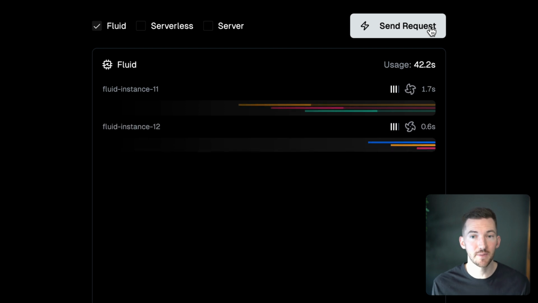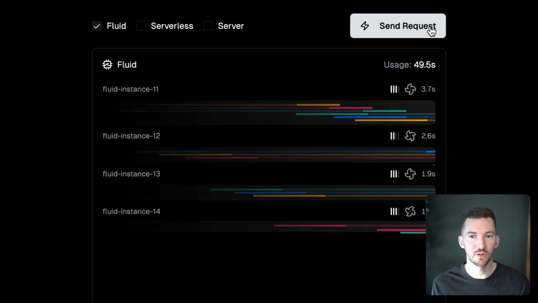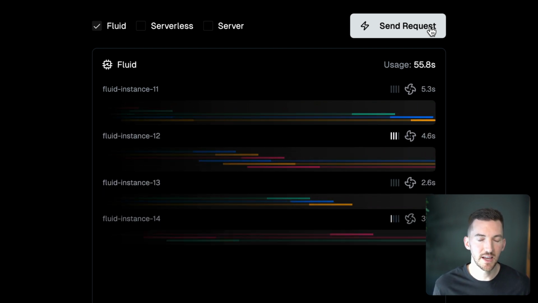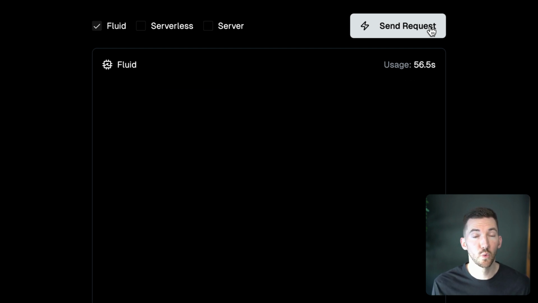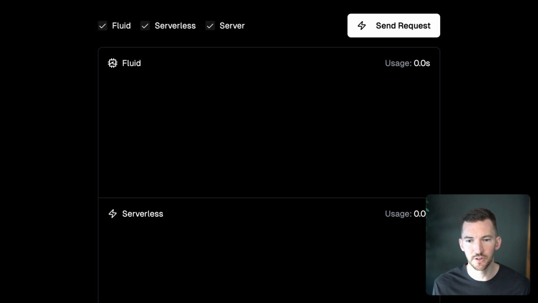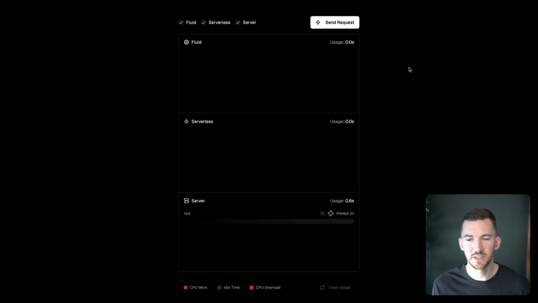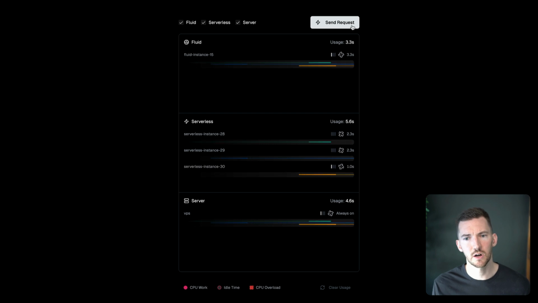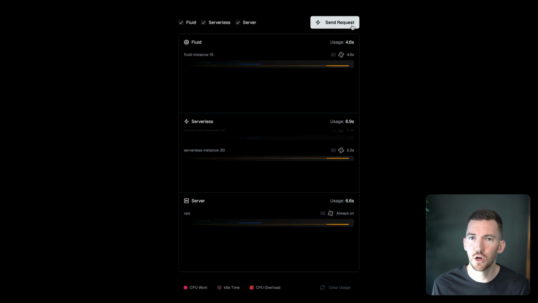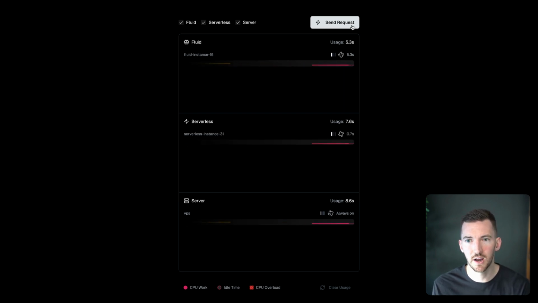And it can still automatically scale up based on your incoming traffic and then scale back down when you don't have those spikes of a lot of traffic. So we're pretty excited about this model. Just to put all these together so you can see what this looks like, I'll reset the usage and I'll start making some requests. We'll start off with a pretty slow traffic pattern, not really a lot going on.